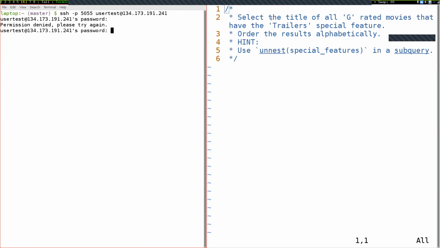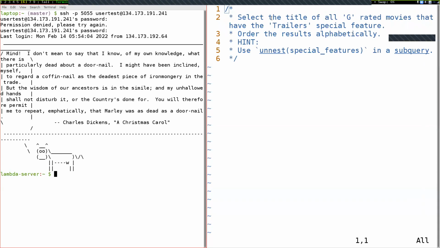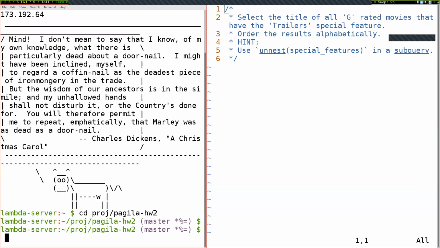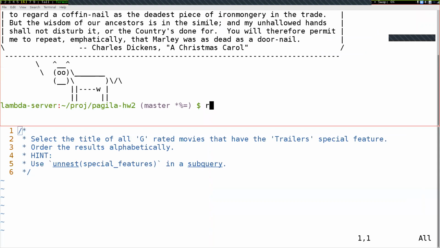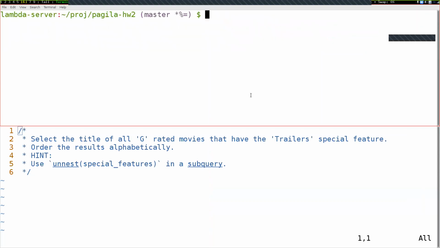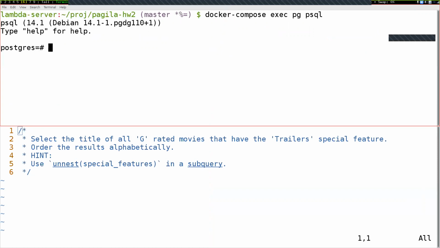I mistyped that. So move that to our Padilla Homework 2 folder as well, make it a little bit bigger, format it nicer, and reset it. And then up top, Control R, then pSQL to enter into pSQL like this.